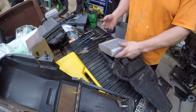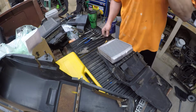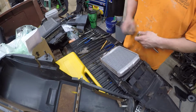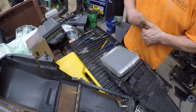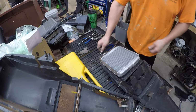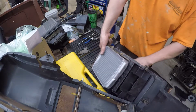Looks like somebody replaced the heater core and did a really super awful job of it. So it looks like this heater core is new, but they never finished the install. And they broke a lot of stuff on the way.